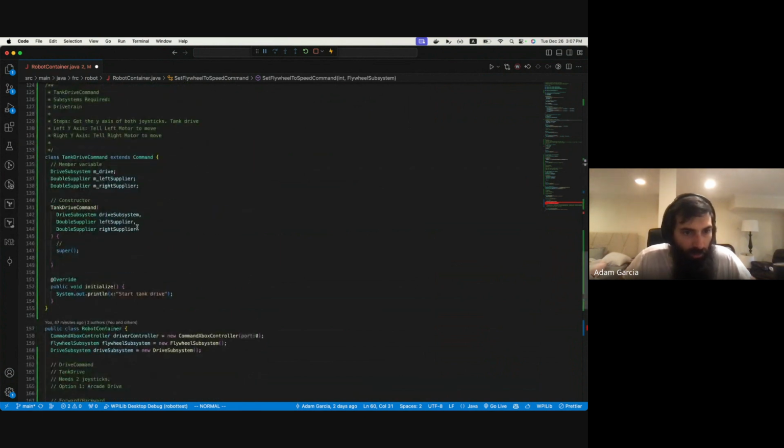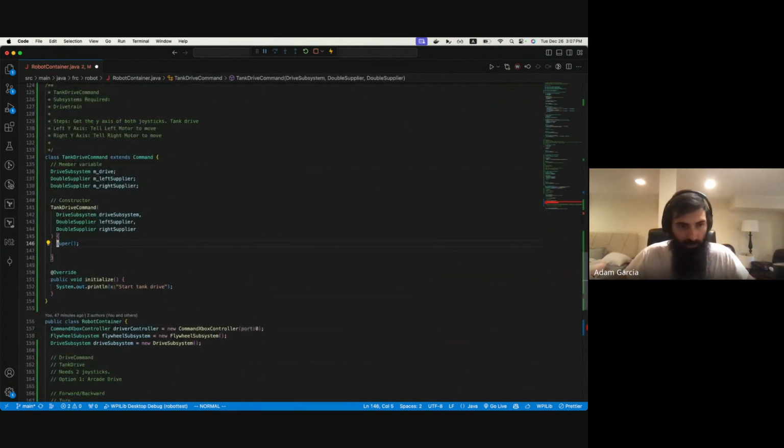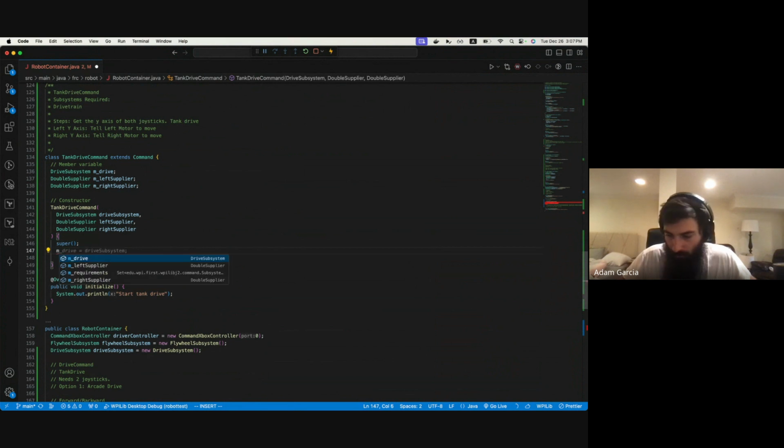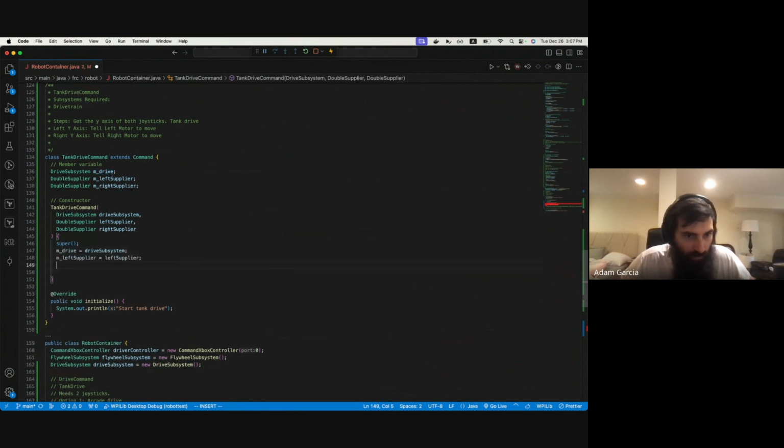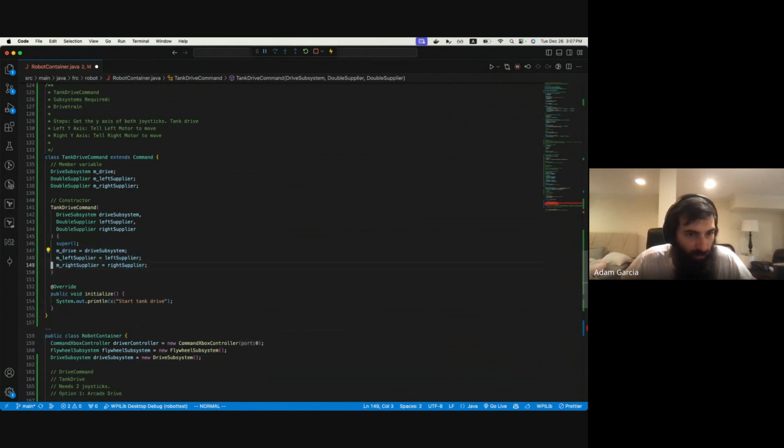So I have to do that again. And so that's just m underscore drive is equal to drive subsystem. Do that and that. And that's what I have to do basically every time in the constructor. If you don't want to lose these, you have to save them into a member variable. And now I have access to these suppliers in the execute.